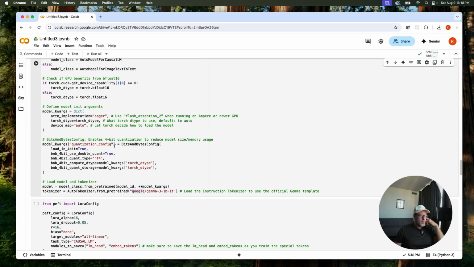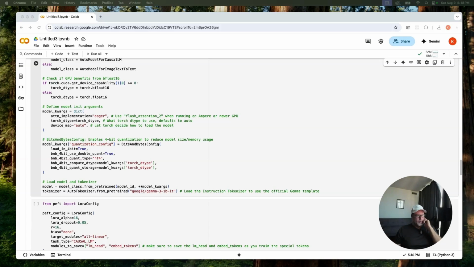These are our quantization parameters. Let me explain this a bit. So remember quantization, we're going to be storing the weights as 4-bit instead of 16 or 32-bit. So that's what we're saying here, load in 4-bit. That's what that means. The two-stage, so we're using two-stage quantization.